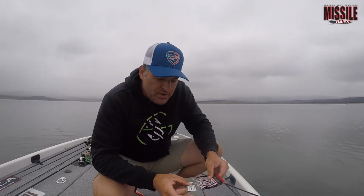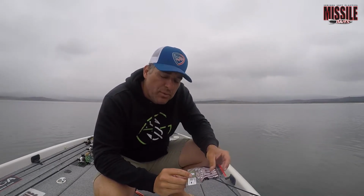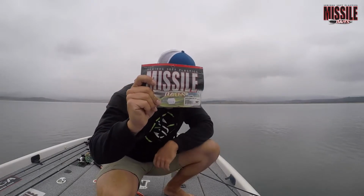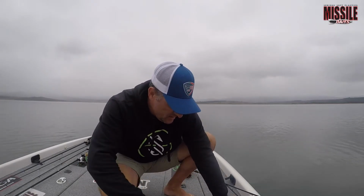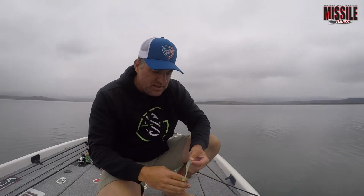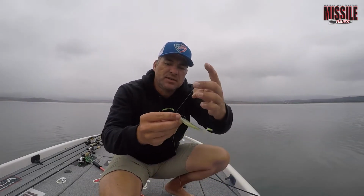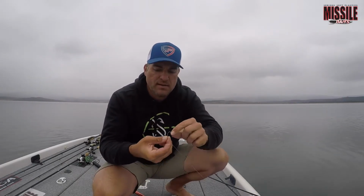Chaps, this is the bait that I'm throwing. It's the Shockwave 3.5 in the Bombshell color by Missile Baits. Really nice color, get a lot of success on it. And that's the story, guys. You can see I'm just nose rigging it. It's a bit torn from that fish.